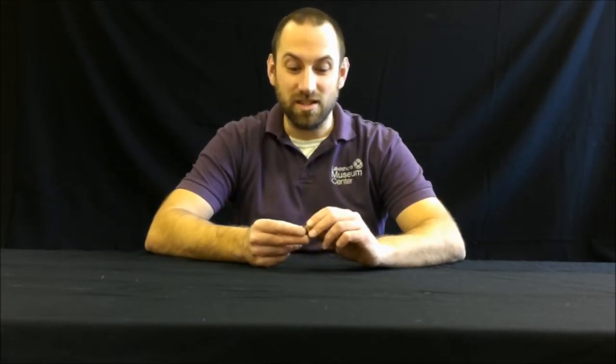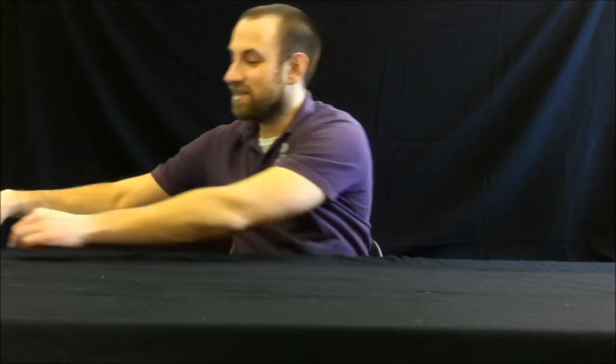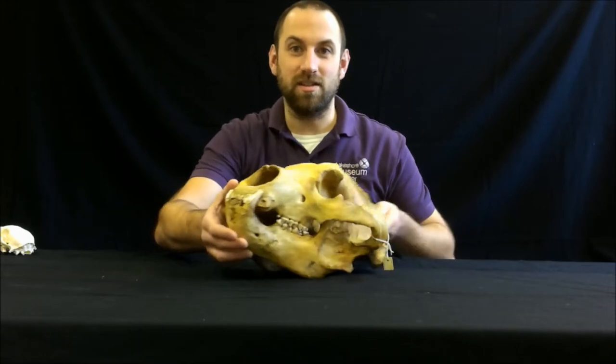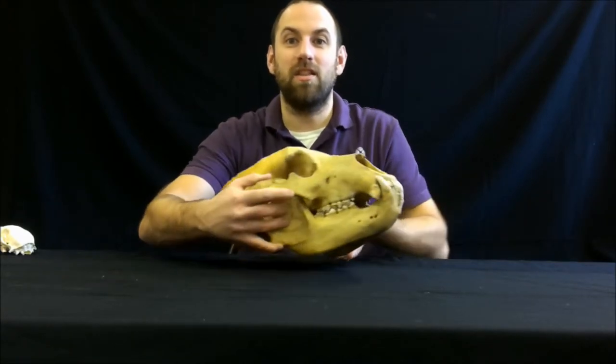One of the basic things you can learn about an animal by its skull is just in general how big of an animal it is. What I have right here — and you can probably barely see it — is a hummingbird skull. So just by looking at that you can see the hummingbird is not going to be a very large animal. We can scale that up: this skull here is a raccoon skull, so you're going to see that a raccoon is a more medium-sized animal. And then if we go even bigger, what we have here is a grizzly bear skull, and by looking at this you can definitely tell that the grizzly bear is a very, very large animal.